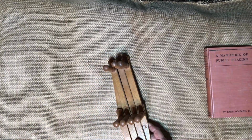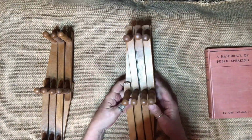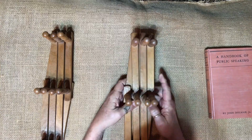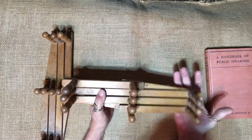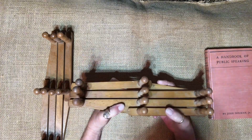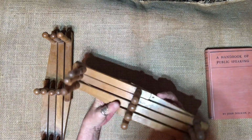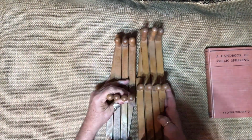Okay, I gotta get some stuff out of sacks here. I got 2 of these. They're dusty, need to be cleaned up. But I'm gonna hang these somewhere. I don't know where, but I know I've wanted some. And I didn't have any, and I've been looking for them, and now I don't remember what I was wanting them for. But when I figure it out or want them again, I'll have 2 of them.